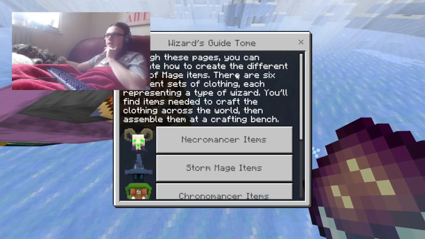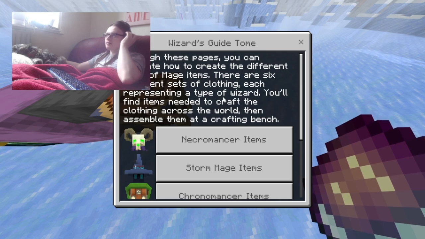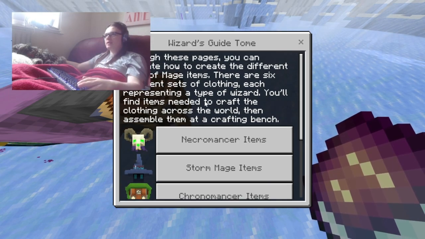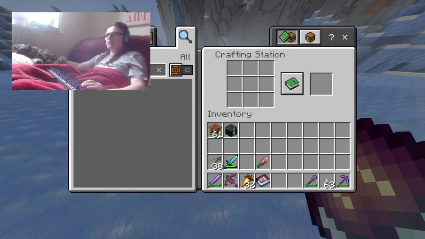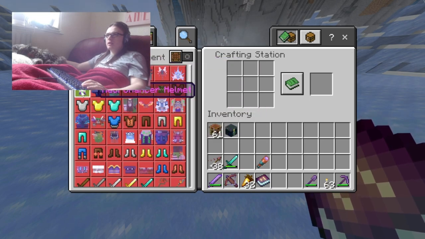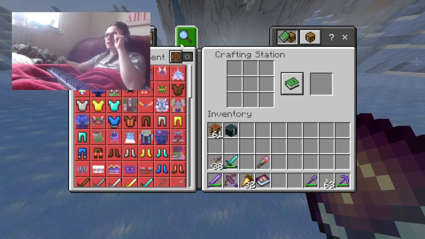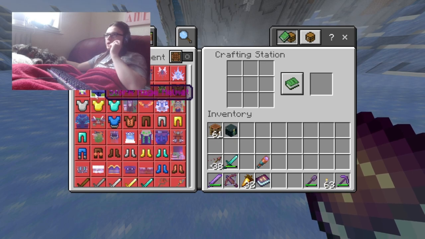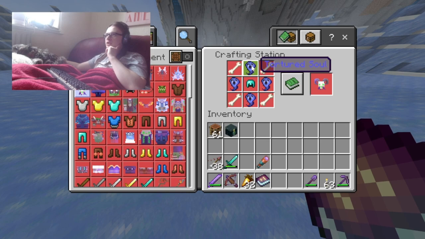Fearless mages can navigate how to create different kinds of magic items. There are six different sets of clothing, each representing a type of wizard. You'll find the items needed to craft the clothing across the world and assemble them in the crafting bench. Yeah, here there's Necromancer helmet. But when I search it in here, there's nothing. Weird. So yeah, Necromancer helmet, it's a diamond helmet, four bones and four tortured souls.